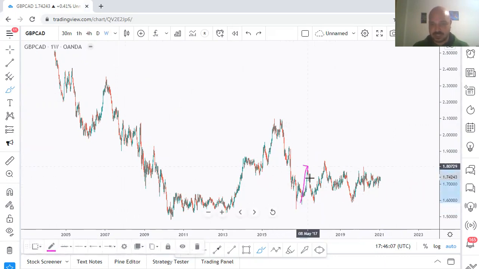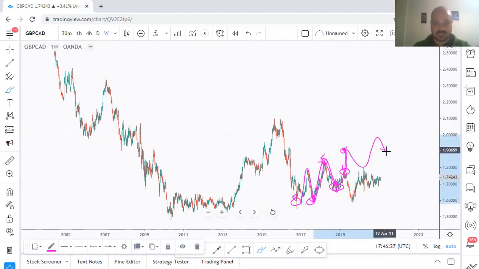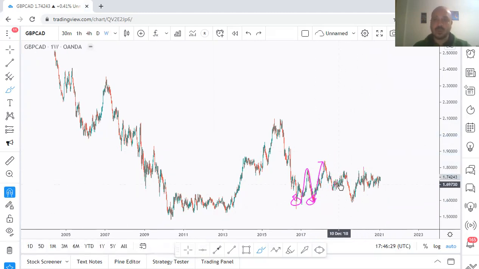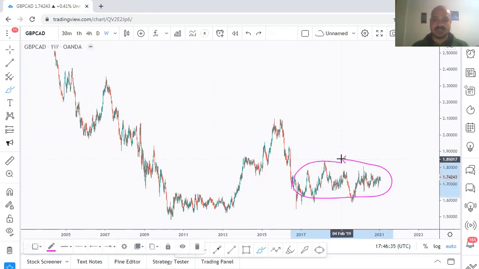As you can see, for example, here it's making equal lows. Here it made a higher high. Then here it made a higher low, but it failed to make a higher high. Now, even if this one was around here, then we would be in an uptrend. But since we don't have two consecutive higher highs and higher lows, we know that we are stuck inside a range.